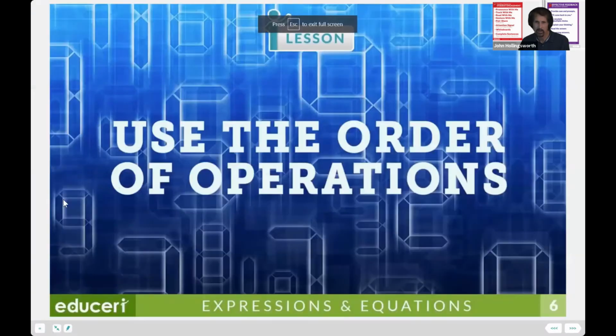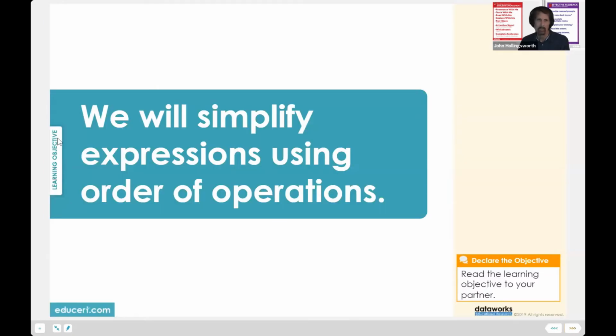Teach full screen. Now I've got the little forward and backwards, like PowerPoint, little button, so I'm just hitting that. Remember I said there's a learning objective. This is our learning objective. So I'm going to use our first one, and I look at this. If I'm a parent, this is a big word the students may not be able to read, so I'm going to use that pronunciation on this one.